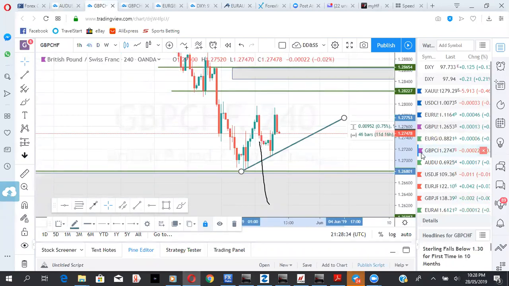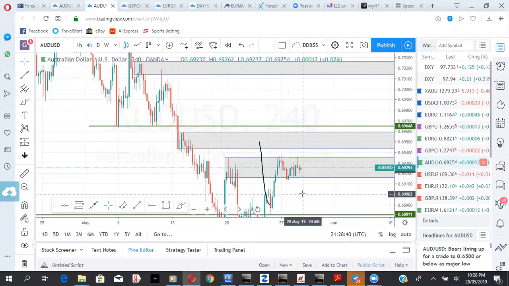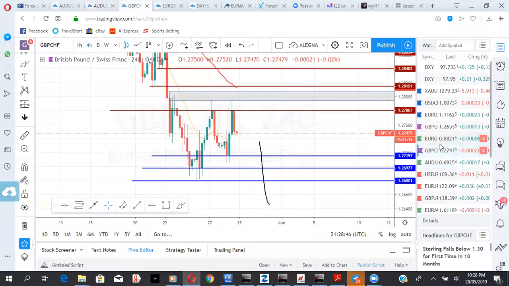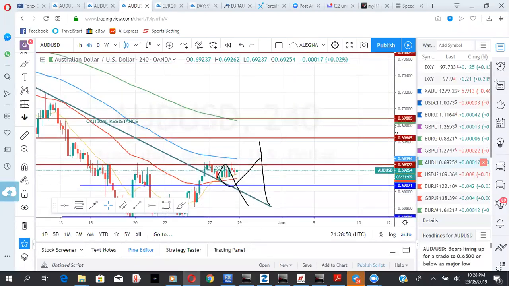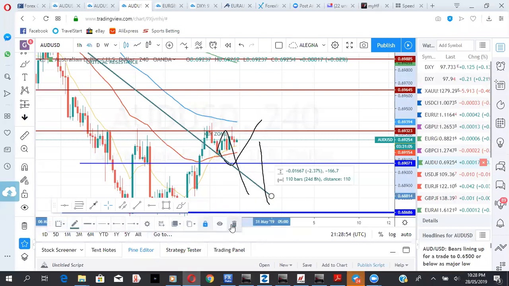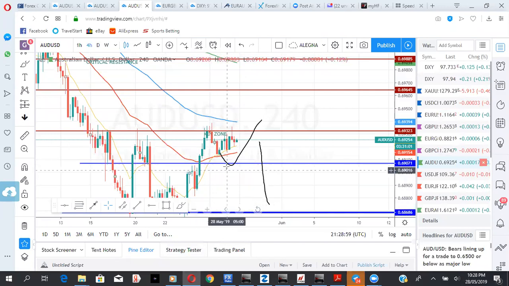That's the AUDUSD. So let's look up at the AUDUSD. So basically, it's sitting inside this zone. Go down to our intraday chart. Yep, just like I said. Let me get rid of this. Let me redraw the trend line.